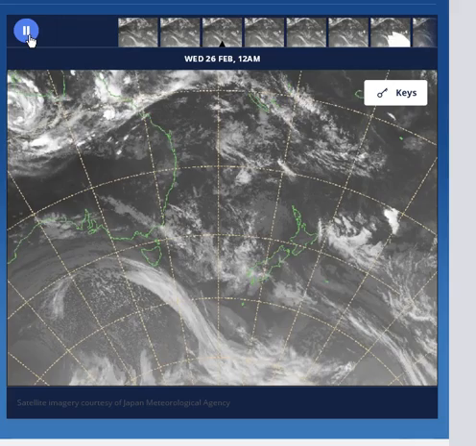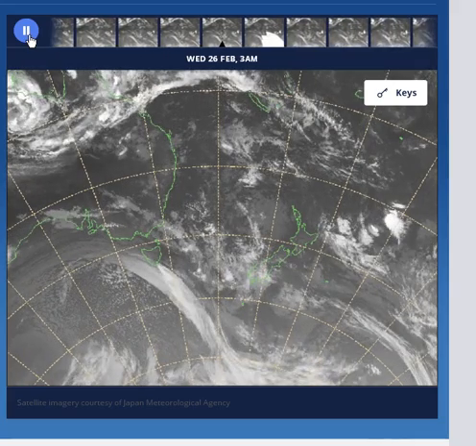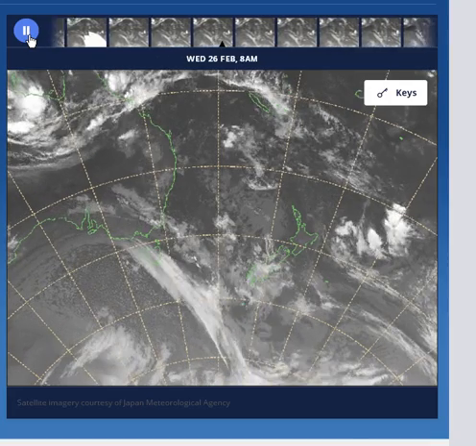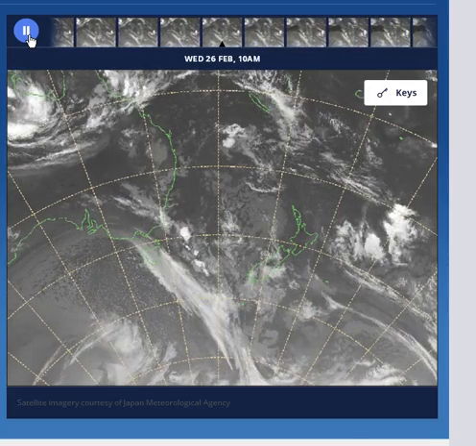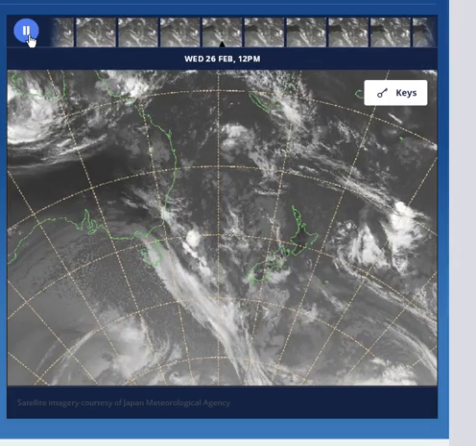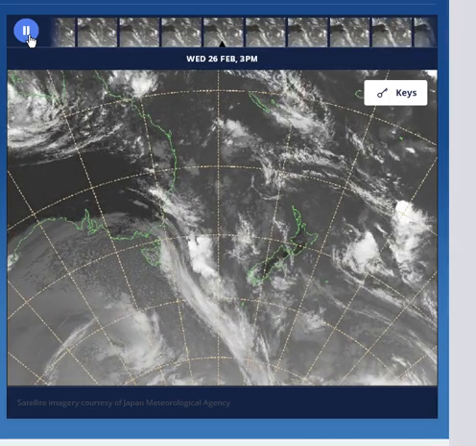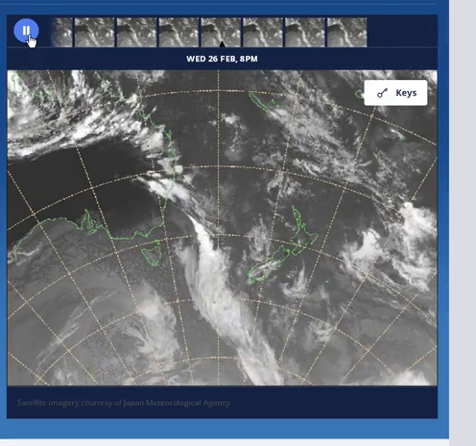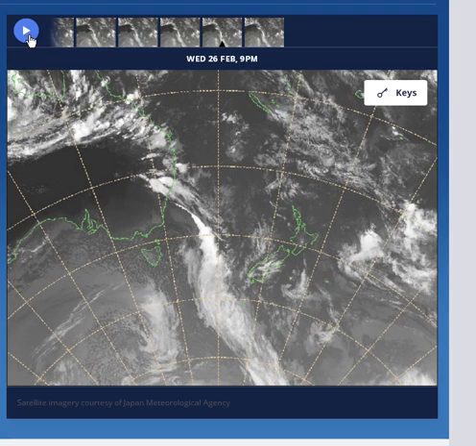Okay, and that's it. Just let that run through again. 4 a.m. Yeah, just weird stuff. I don't quite know what's all going on with this, but you can see this big trail coming from whatever here, but that's definitely being manufactured and then shifted around so that it's moving toward New Zealand.